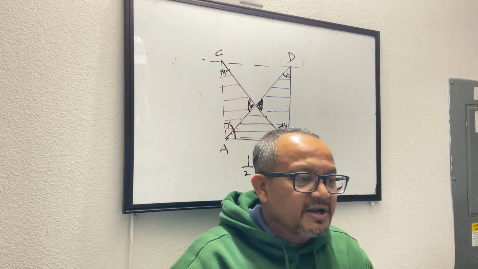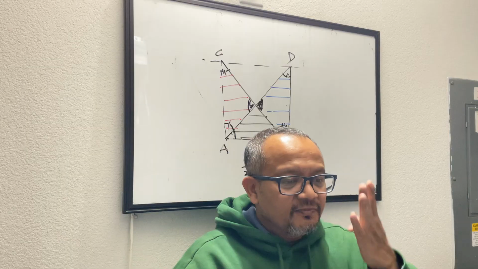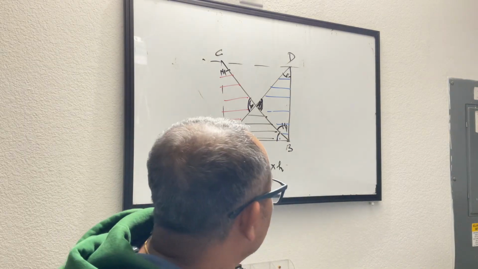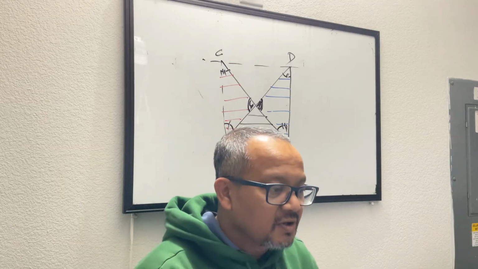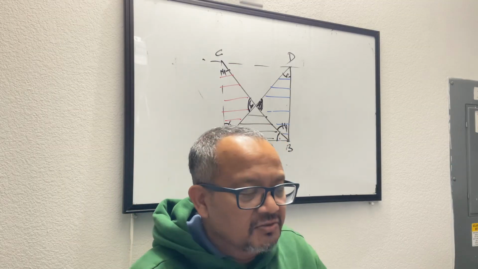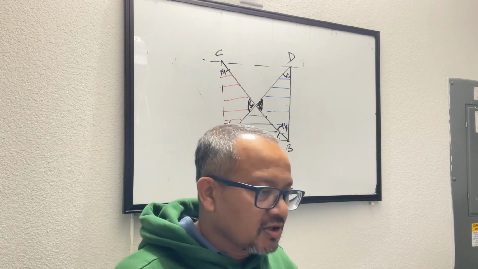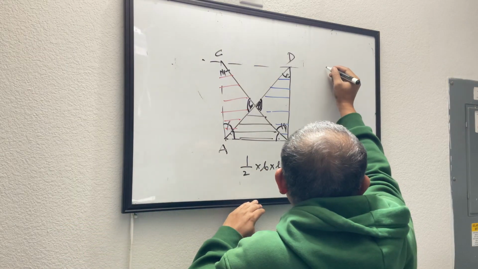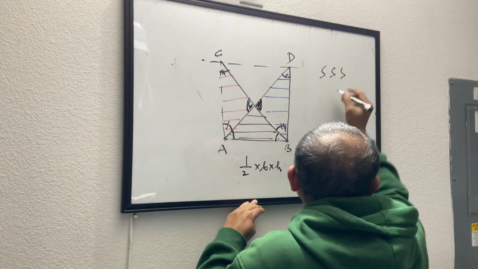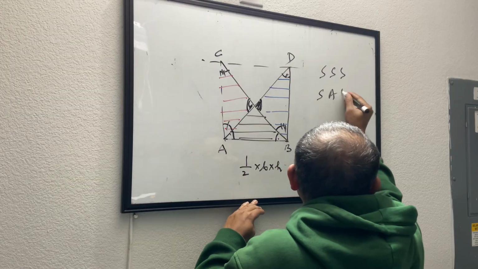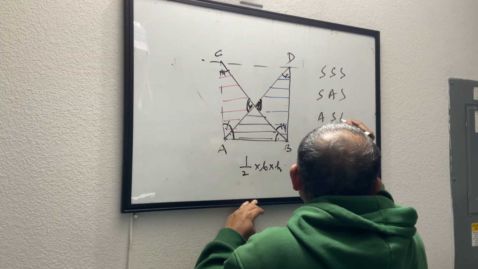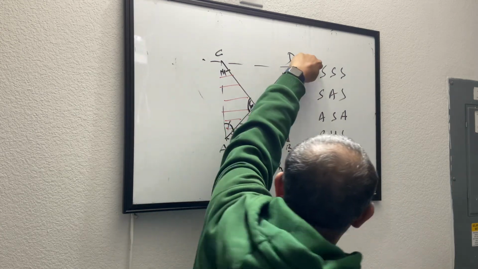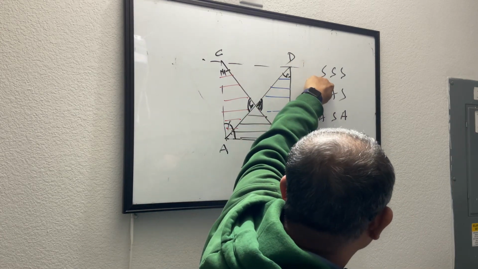That's why the mathematicians came up with the 4 theorems of congruence with respect to triangles. Say, okay, fine. If you ever want to prove that two triangles are same or congruent, there are 4 theorems that you can leverage. And they are called SSS, SAS, ASA, RHS. Where S stands for side, A stands for angle.